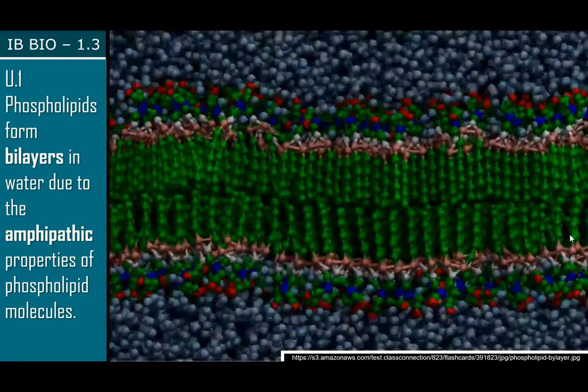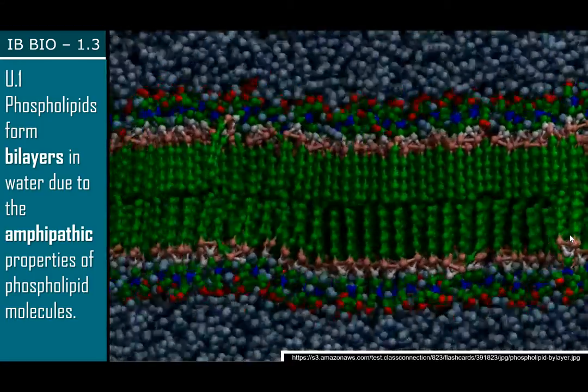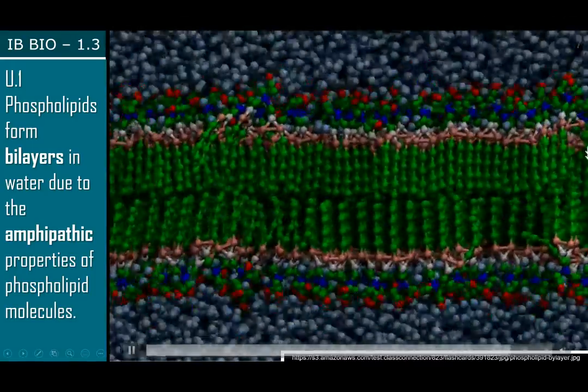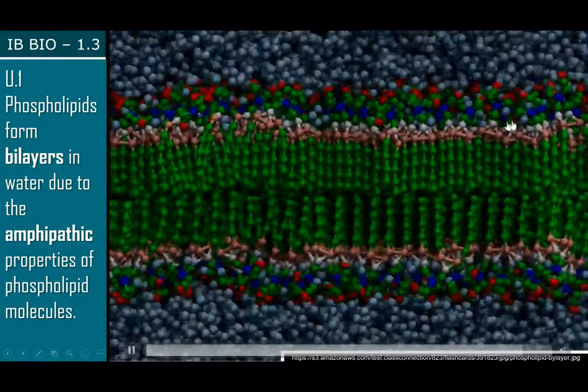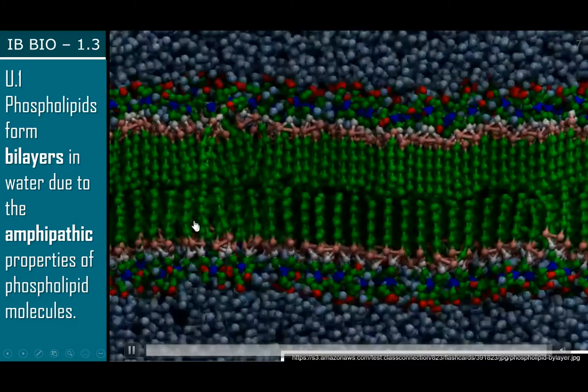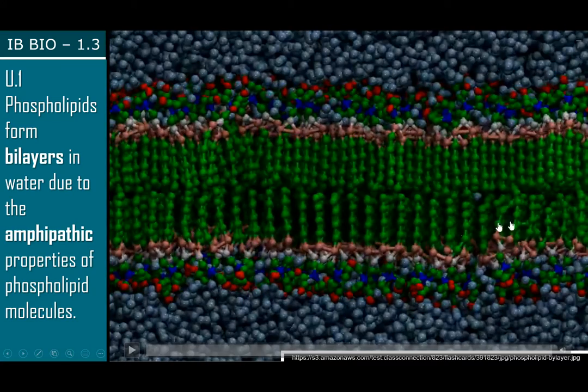It's pretty neat, huh? All by itself. Now, there's something else important I want to talk about while we have this diagram here, or this image. You can see that the phospholipids, while the animation was still going, they were still moving. So the phospholipid membrane, it's not solid, it's fluid.